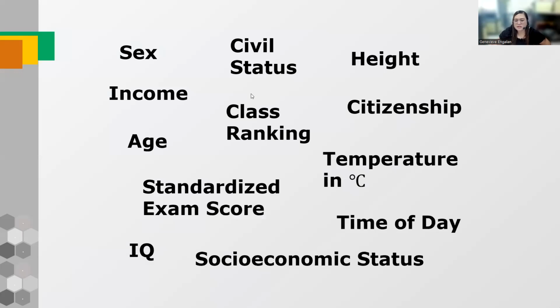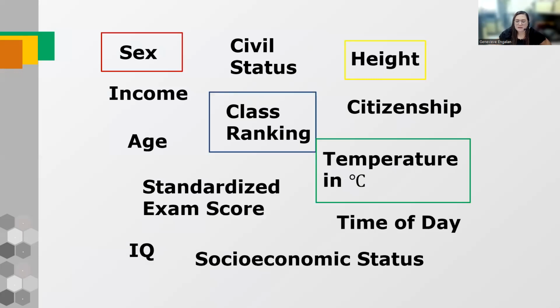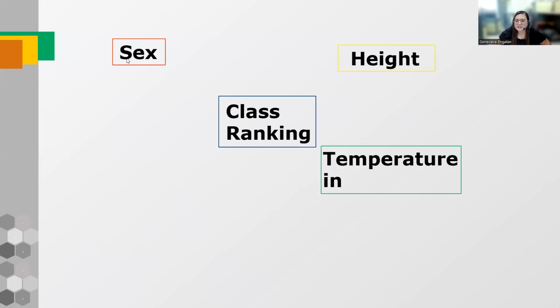Okay, kining mga variables have different levels of measurement, no? So for example, we have sa sex, sa height, sa class ranking, and we have the temperature in Celsius. Okay, unsa may differences ani nila? Okay, so kung sex, it's either male or female. Kung class ranking, it's either first, second, third, fourth, fifth, and all. No, pwede pod with honors, with high honors, and with highest honors. No? So, unsay kalahian ani nilang duha? Anyone say na nakita ninyo nga difference between the two?